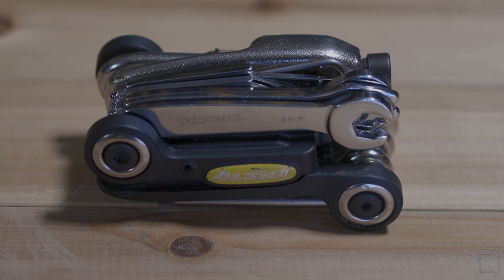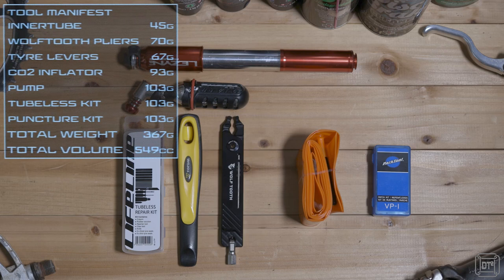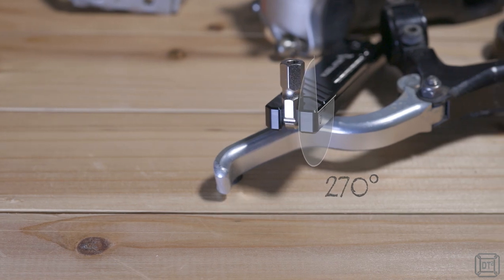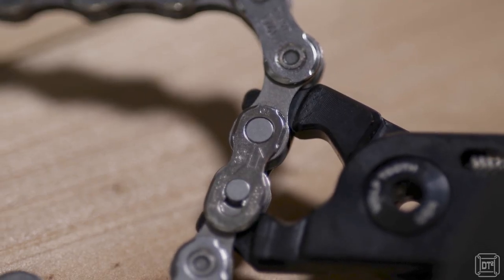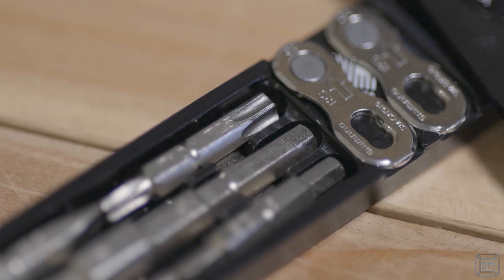The shape is very bulky, especially when carried in a backpack, so I'm swapping this out for the Wolf Tooth 8-bit pack pliers. The Wolf Tooth tool has all of the fastener tools that I need in a much more usable format, plus a quick link tool, and at a fraction of the size and weight, it's a really nice tool to have, and I've made a separate review video of the 8-bit pack pliers, which I'll link here.